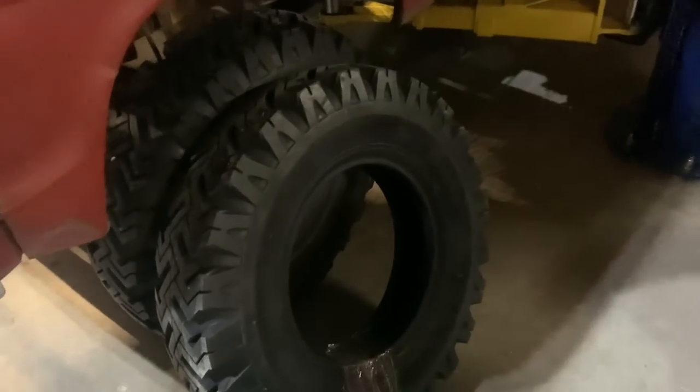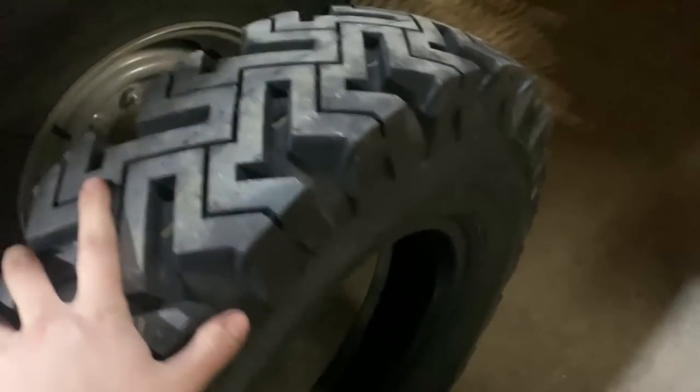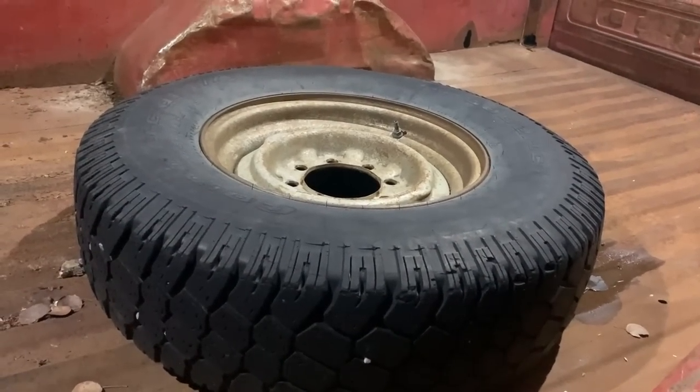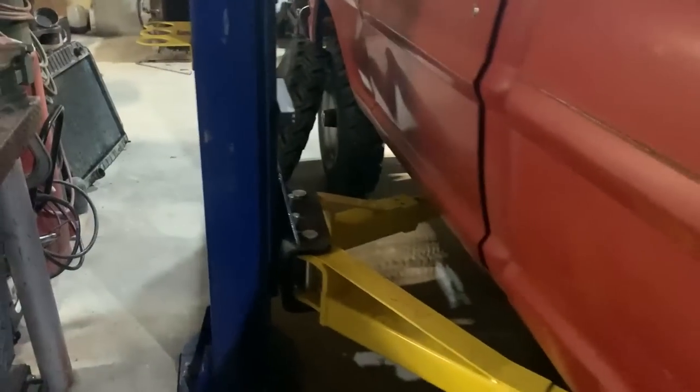I finally ordered up a proper spare tire for the truck — another D-stone 750 by 16 extra traction, just like what I'm running on the truck right now. I really like these tires, but the main reason I ordered it was because the spare I've been carrying all this time is just a random BFG radial. The height is different than these bias plies, so if I get a flat and throw that radial on as a spare it's going to be a different height, and that's not good on your bearings, axles, or drivetrain. Now I can get a proper matched-up spare on that rim.